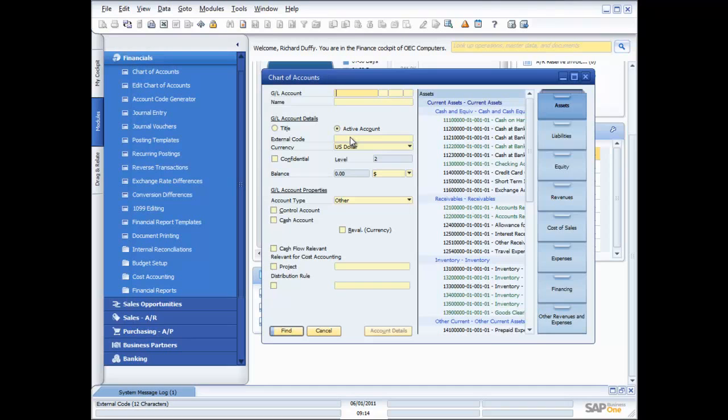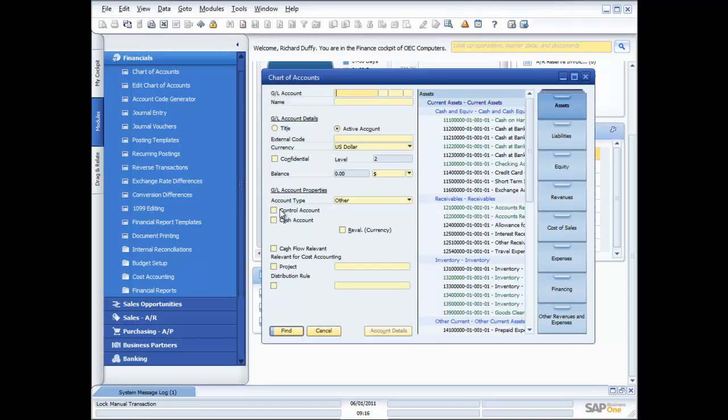You can also use that if you're exporting transactions out of SAP Business One and then bringing them into another system. You'll also see that with the general ledger account code, we have the ability to mark an account as confidential. That gives you the control to nominate which people in your organization have access to that account and which people don't. You can also set an account with a level, and that level determines the structure of some of your reporting, and we'll see that shortly. A couple of other things that you can do when you are working with your accounts.